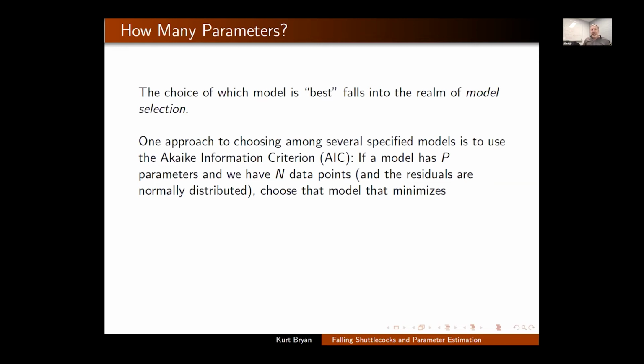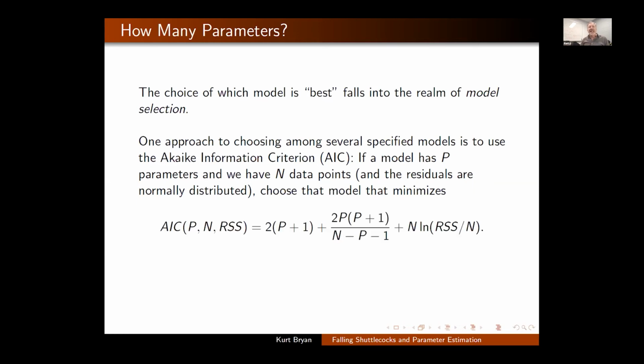I always have some trepidation about showing students a statistical test without a thorough examination of the underlying assumptions, because it's like you're sort of handing them a loaded gun. You've got to be careful because they'll misuse it. But I like to bring up the idea that models with more parameters are not necessarily better, even if they achieve a lower residual. And people have considered this problem and tried to quantify what the best model is.